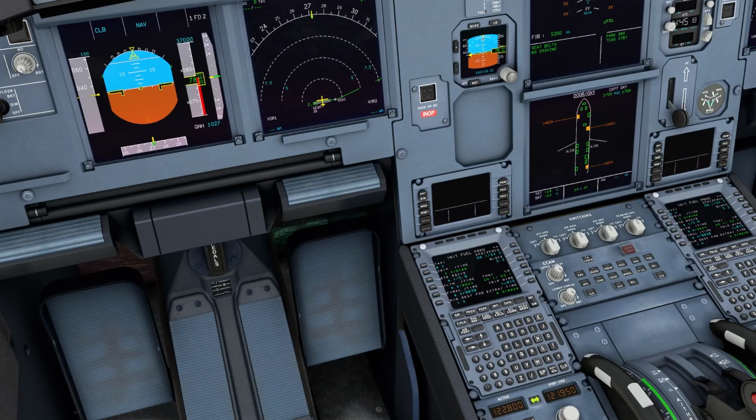Ladies and gentlemen from the flight deck, on behalf of myself, your captain, the first officer, and cabin crew, I'd like to take this time to welcome you aboard our flight.